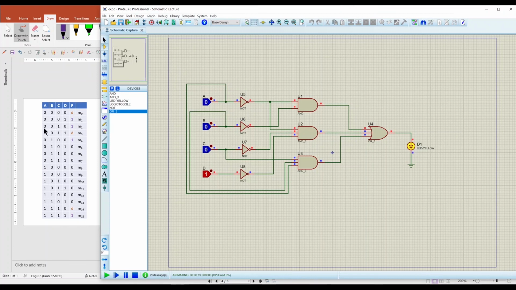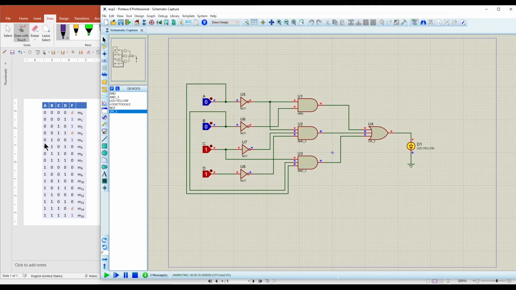And the next case is 0010, so output is also 1. So this is actually same as our truth table. So 0011 is don't care, is showing some output, as in the K map we consider D as 1.